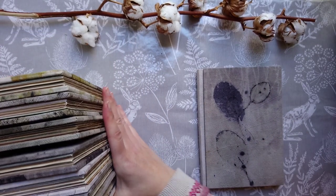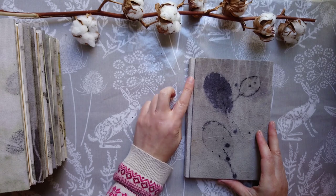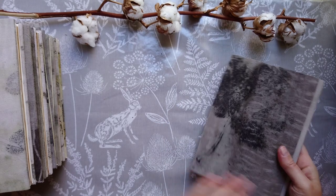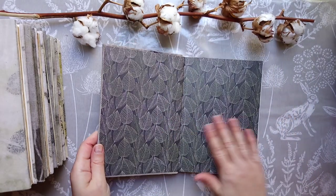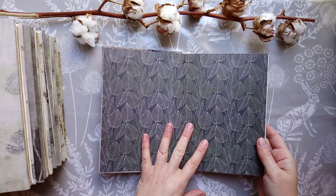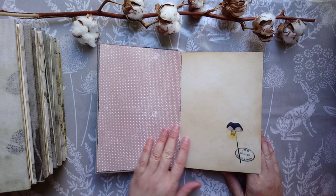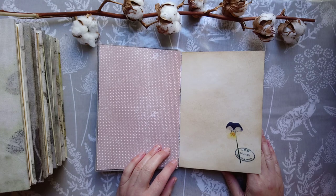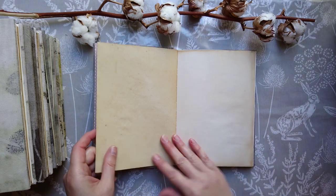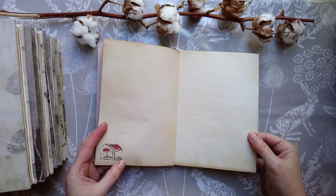In the tutorial, you'll see me make one of them. It's not about the eco-dying, it's about how to make this binding. I'm going to show you the inside of one of the books. We have different endpapers in each one — this one has two the same, some are different. All the insides are the same. I've used some images from my computer — some of the pressed flowers like this that I've scanned, and tea-dyed, some hand-carved stamps.